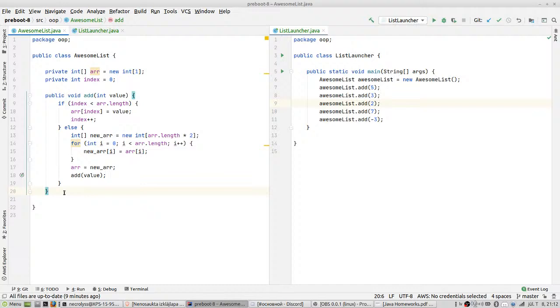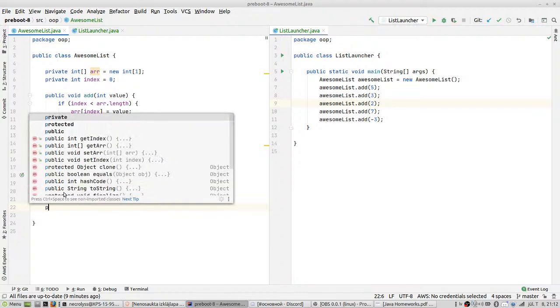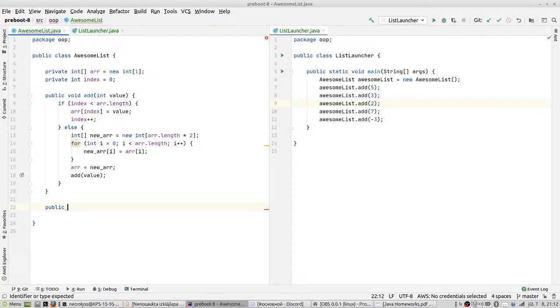Okay, if it is clear, now let's create a function that simply prints this list's contents. So public void print self, and let's just print the contents of this collection.